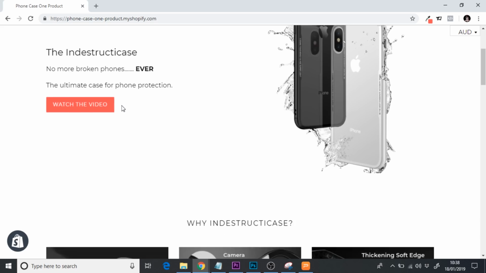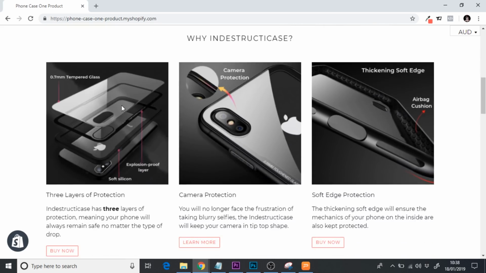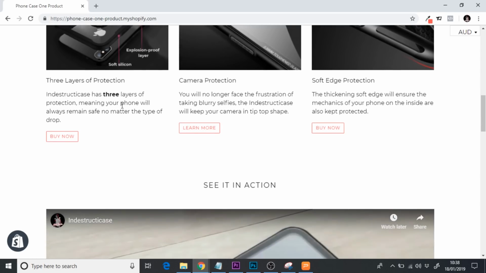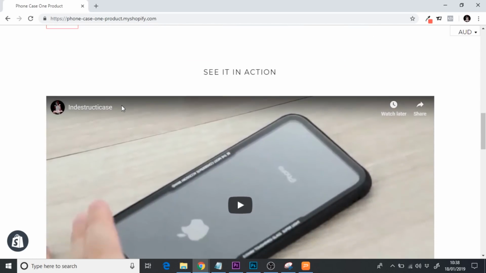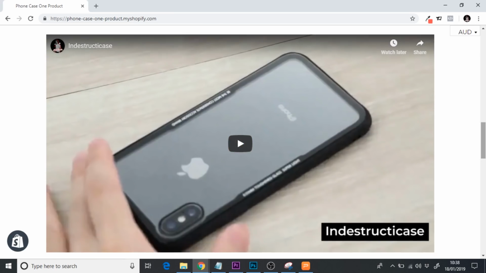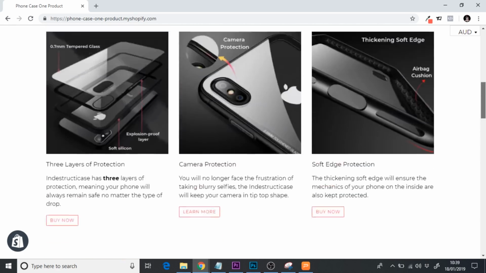I'll also be showing you how to create the perfect funnel for your one product dropshipping store to showcase the features and benefits of your product, which is going to increase the likelihood of making sales from your customers. I'll also be showing you how to embed a video into your website to showcase your product in the best possible manner, and the video will be completely branded and optimized for your store.